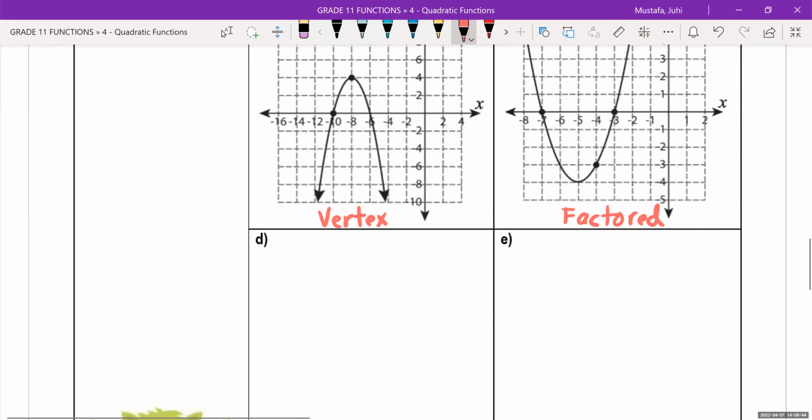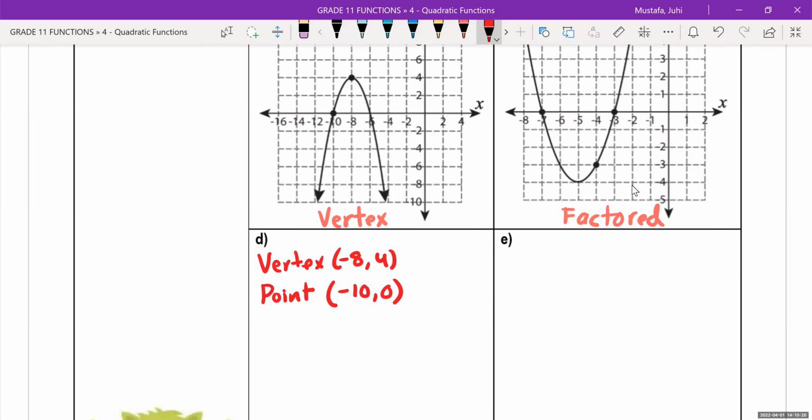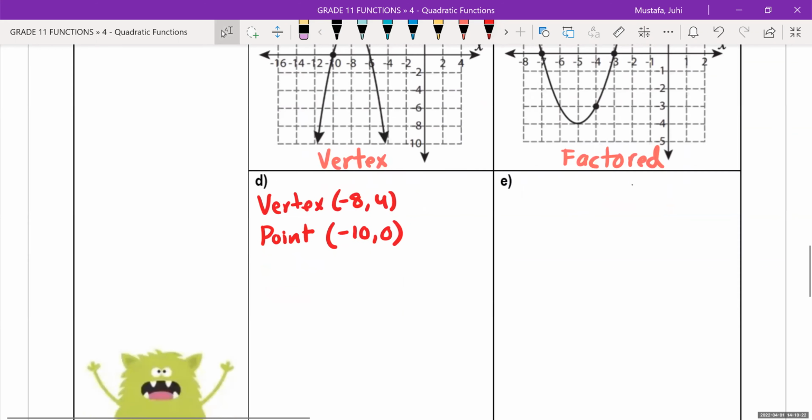All right, so in the first question, we can see our vertex very clearly. And it is going to be (-8, 4). Marzuk, did you have a question? And then we can see one of our points very clearly. And I do want to mention that for some reason, in all of the examples we've done, the points have been on the x-axis, like an x-intercept. That doesn't have to be the case. You can pick any point in the parabola. It doesn't have to be on the x-axis. Like it could be random as well. But this one is on the x-axis, and it's going to be (-10, 0). Okay, and then go ahead and solve.